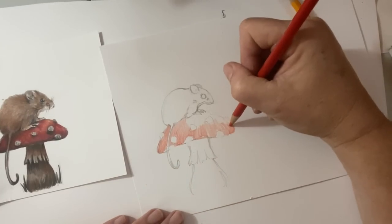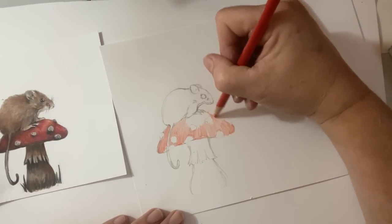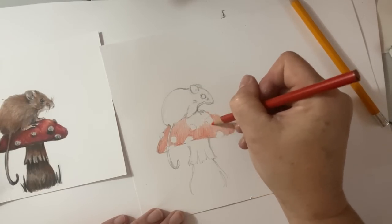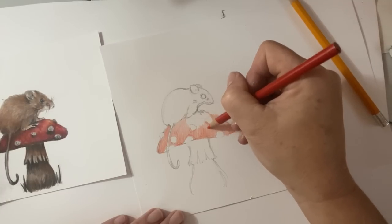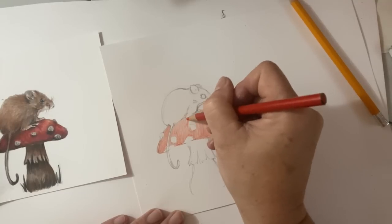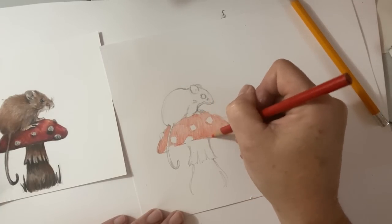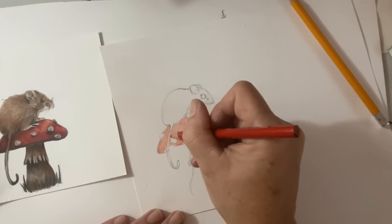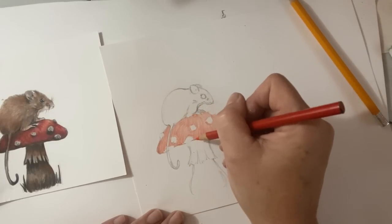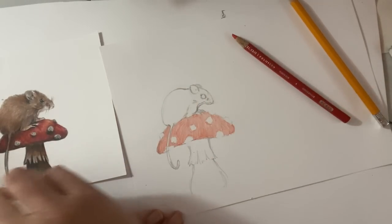I was just erasing some of the darker lines there - I don't want them under my pencil crayons because once the pencil crayon goes over top you can't erase the line. The pencil crayons take a significant amount of practice because it's all about the pressure that you use. You have to control your hand so you can gauge the pressure of the pencil crayon. As I'm coloring - just like with our quickie sketches - I'm always paying attention to the direction of things. This mushroom is growing towards me and away from me, and I make sure I color in that direction as well.